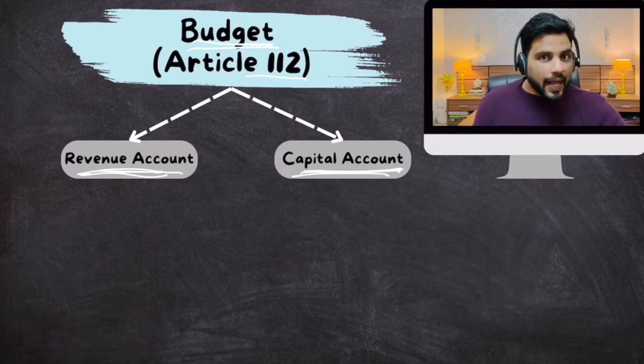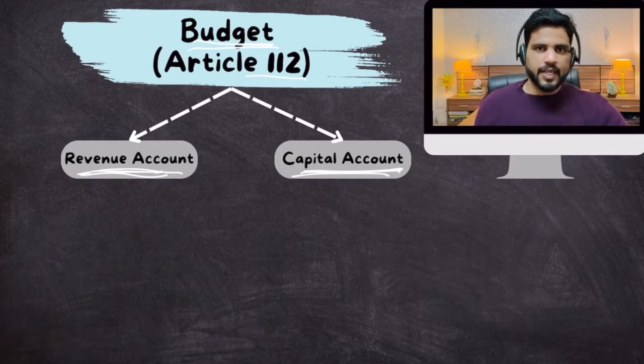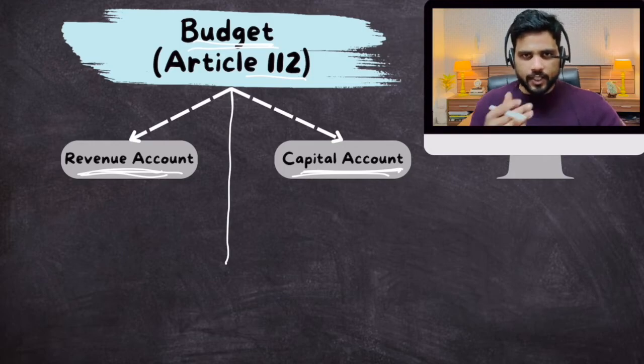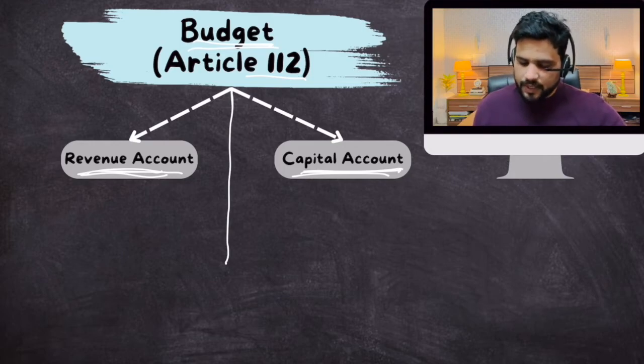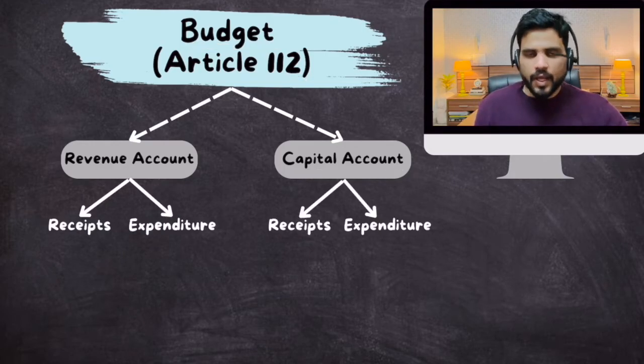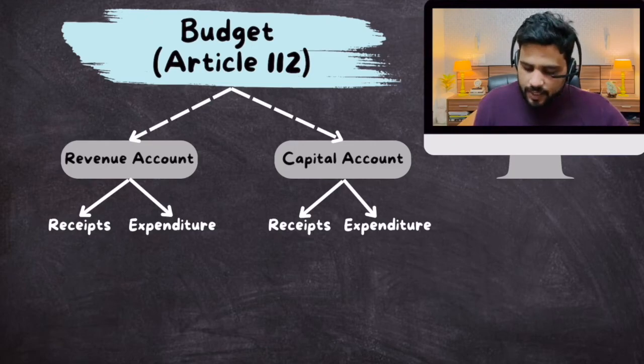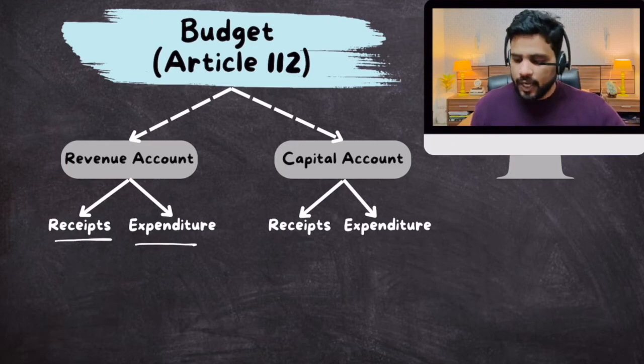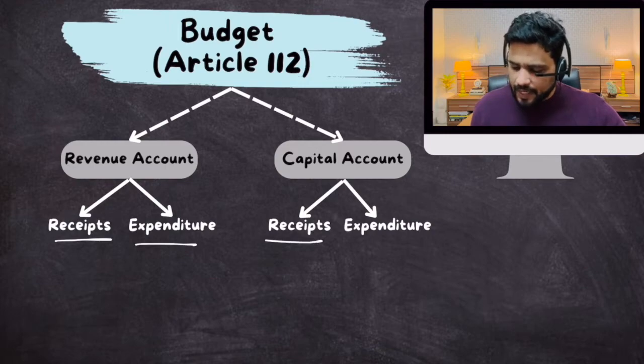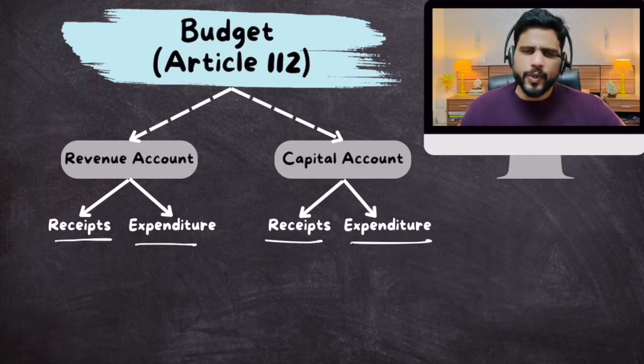Okay. So as per the directives of the constitution, the budget is presented every year and it is presented in this format. All receipts and expenditures are divided into two parts: revenue account and capital account. So there are some revenue receipts, revenue expenditure. There are some capital receipts and capital expenditure. Now, what is the difference between the two? We'll get to that when I get to capital account. Okay.